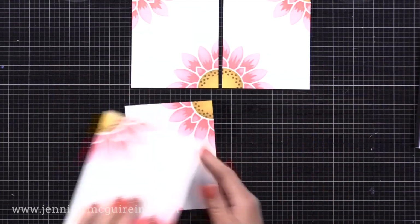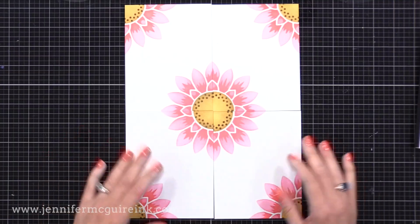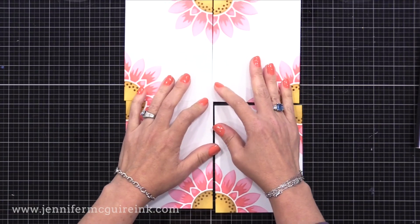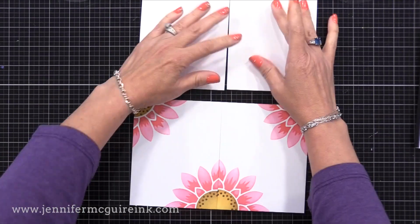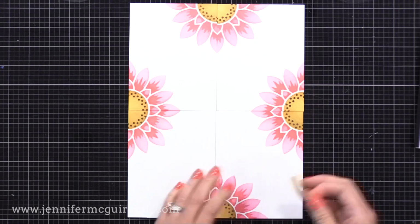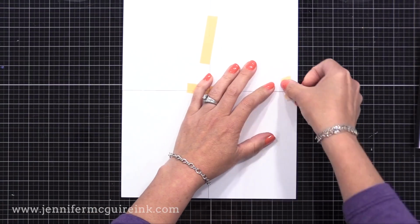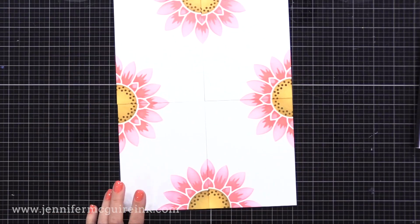So let's rearrange to how we just were, and then we're going to swap some pieces. So I'm going to take these two and move them up to the top. And now look, we have a new opening there in the center where we can add a flower. So again, I'll put tape on the back to tape those all together to connect them there right in the middle where the 4 points touch. Now you'll notice that those flowers on the side, the center side, it comes in pretty far, and we're going to overlap with whatever flower we add there.